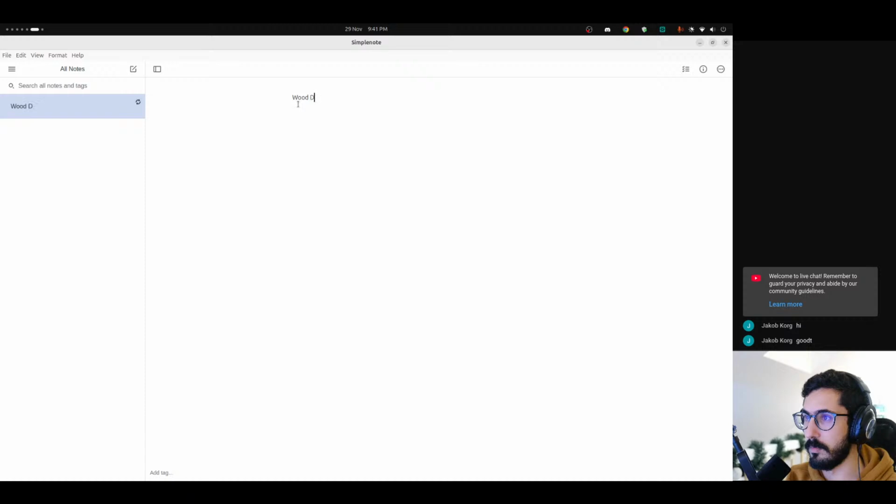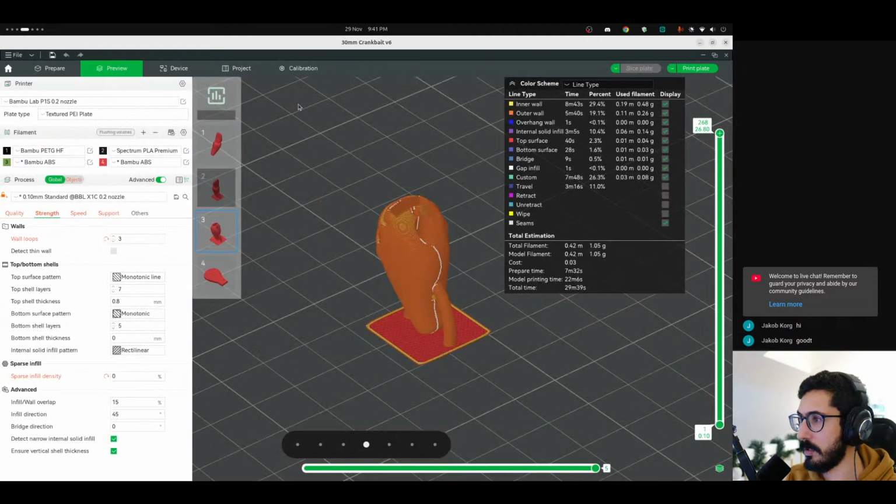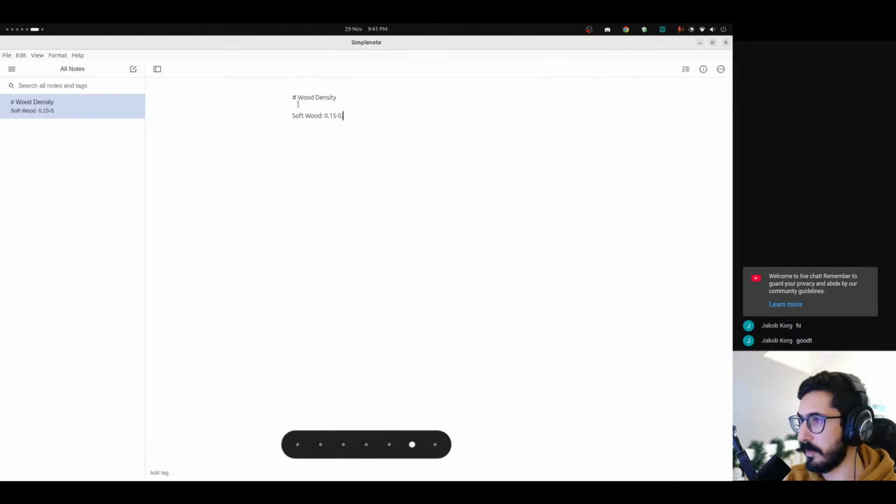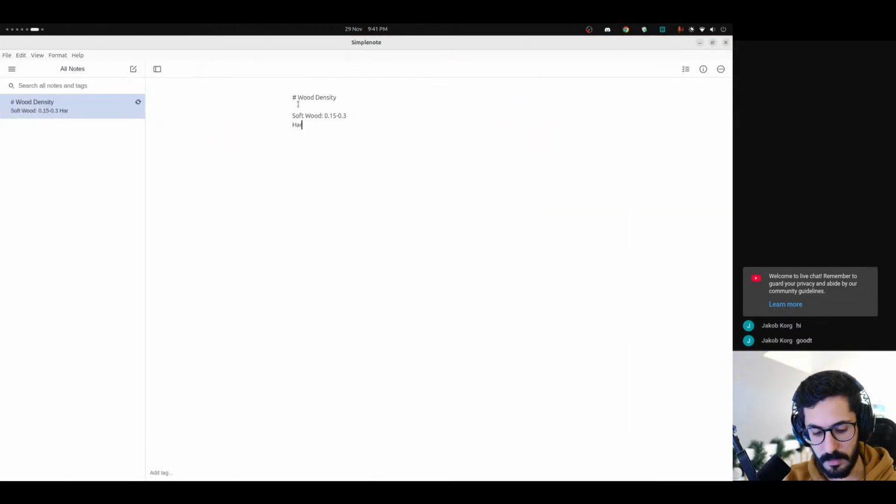So let's come here and add a note for ourselves. Let's say it's called wood density, and this one is a header. So softwood is between, let's say, 0.15, let's call it, and what was it, 0.3? Yeah, 0.3. And then hardwood, it's between 0.3 and 0.5.